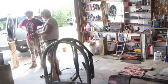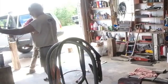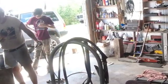One of the things about this, though, is that this wire travels all the way through this hose. So this hose is all crooked and kinked up. It's going to want to interrupt the travel of the wire. So I usually try to stretch the wire out so that it's free as much as possible.